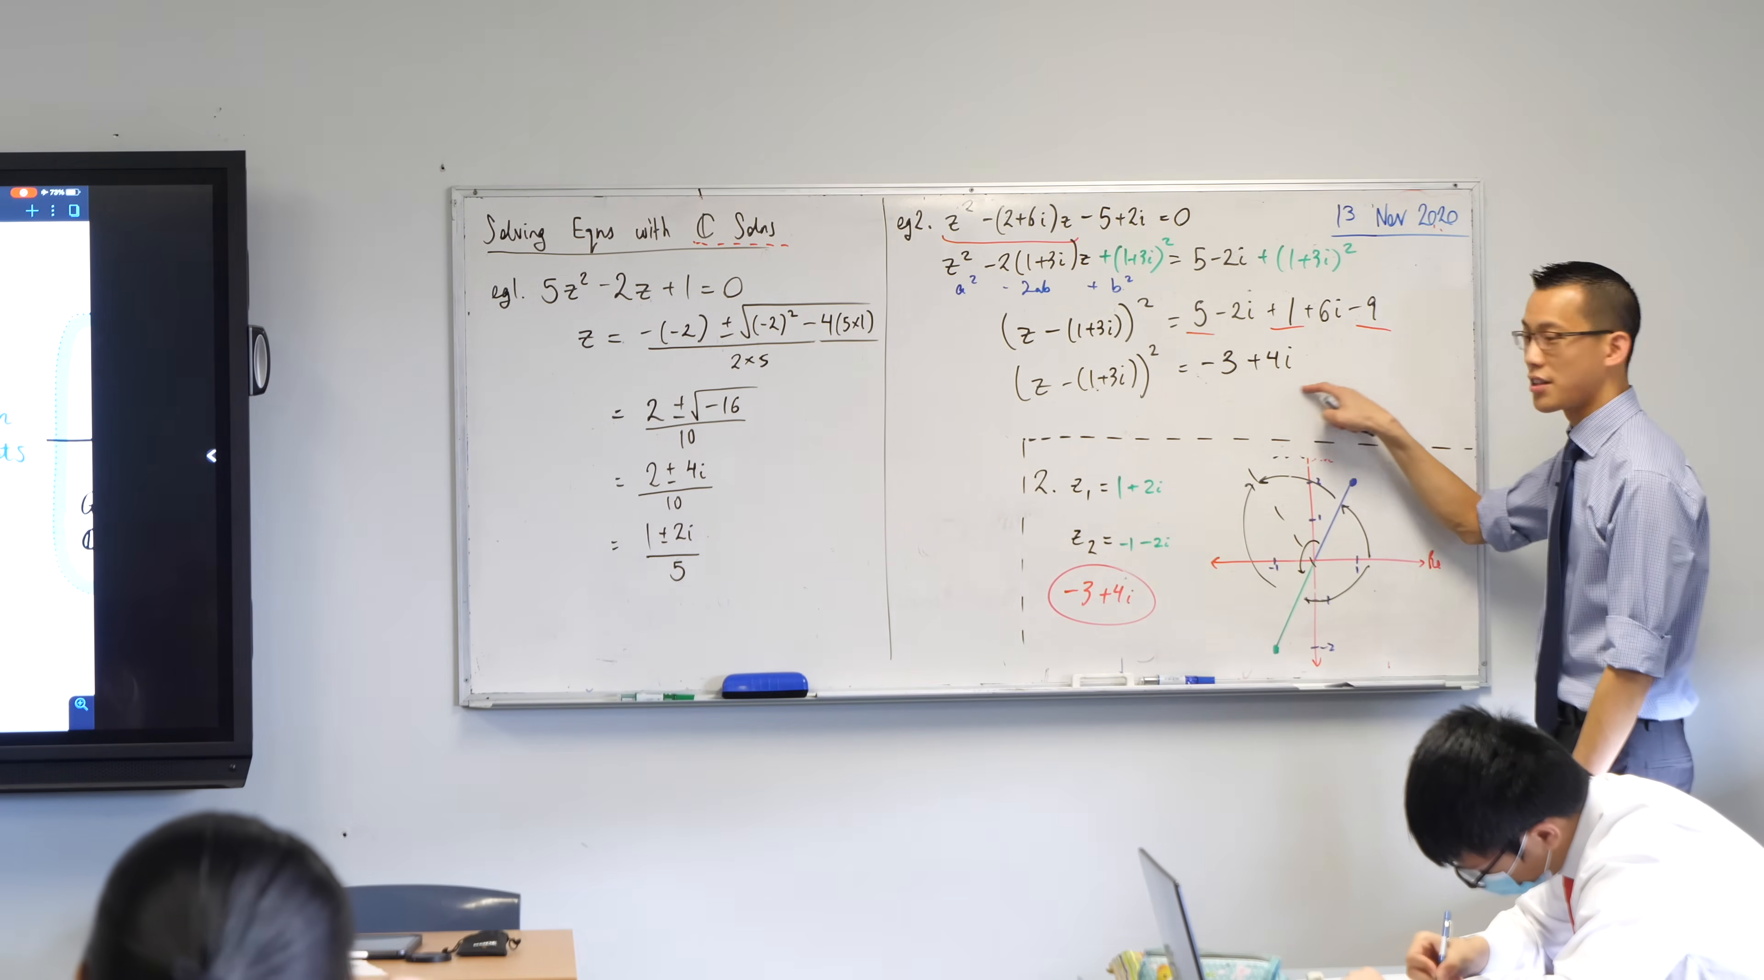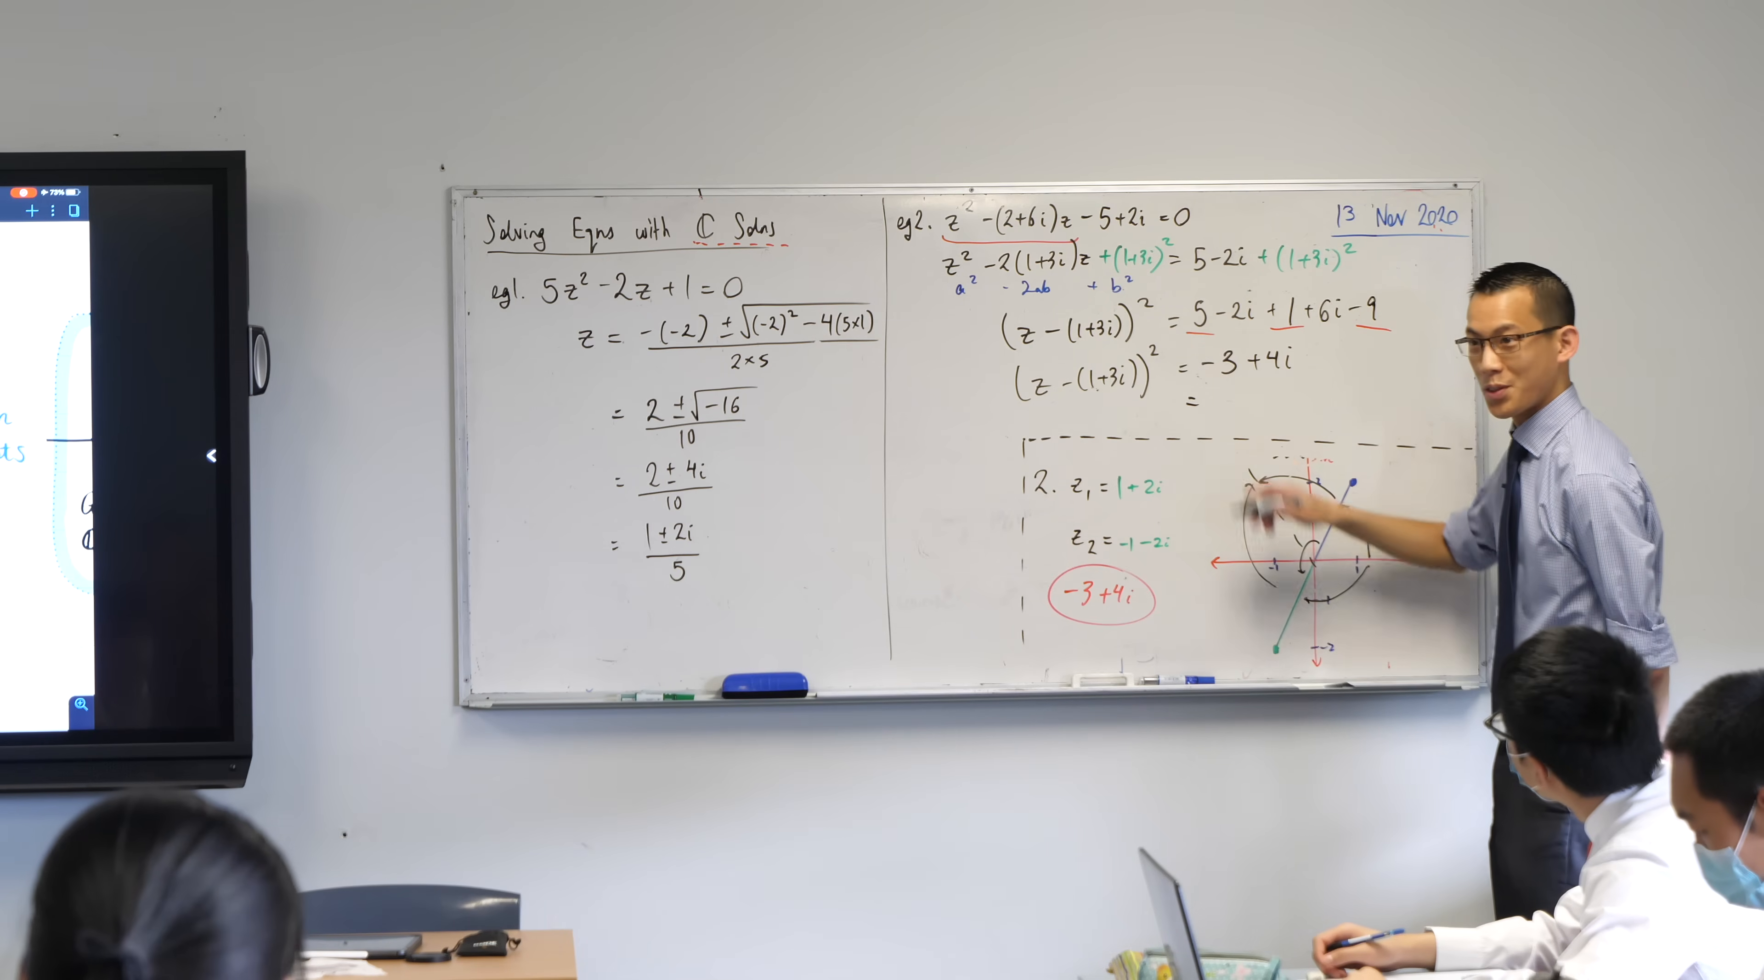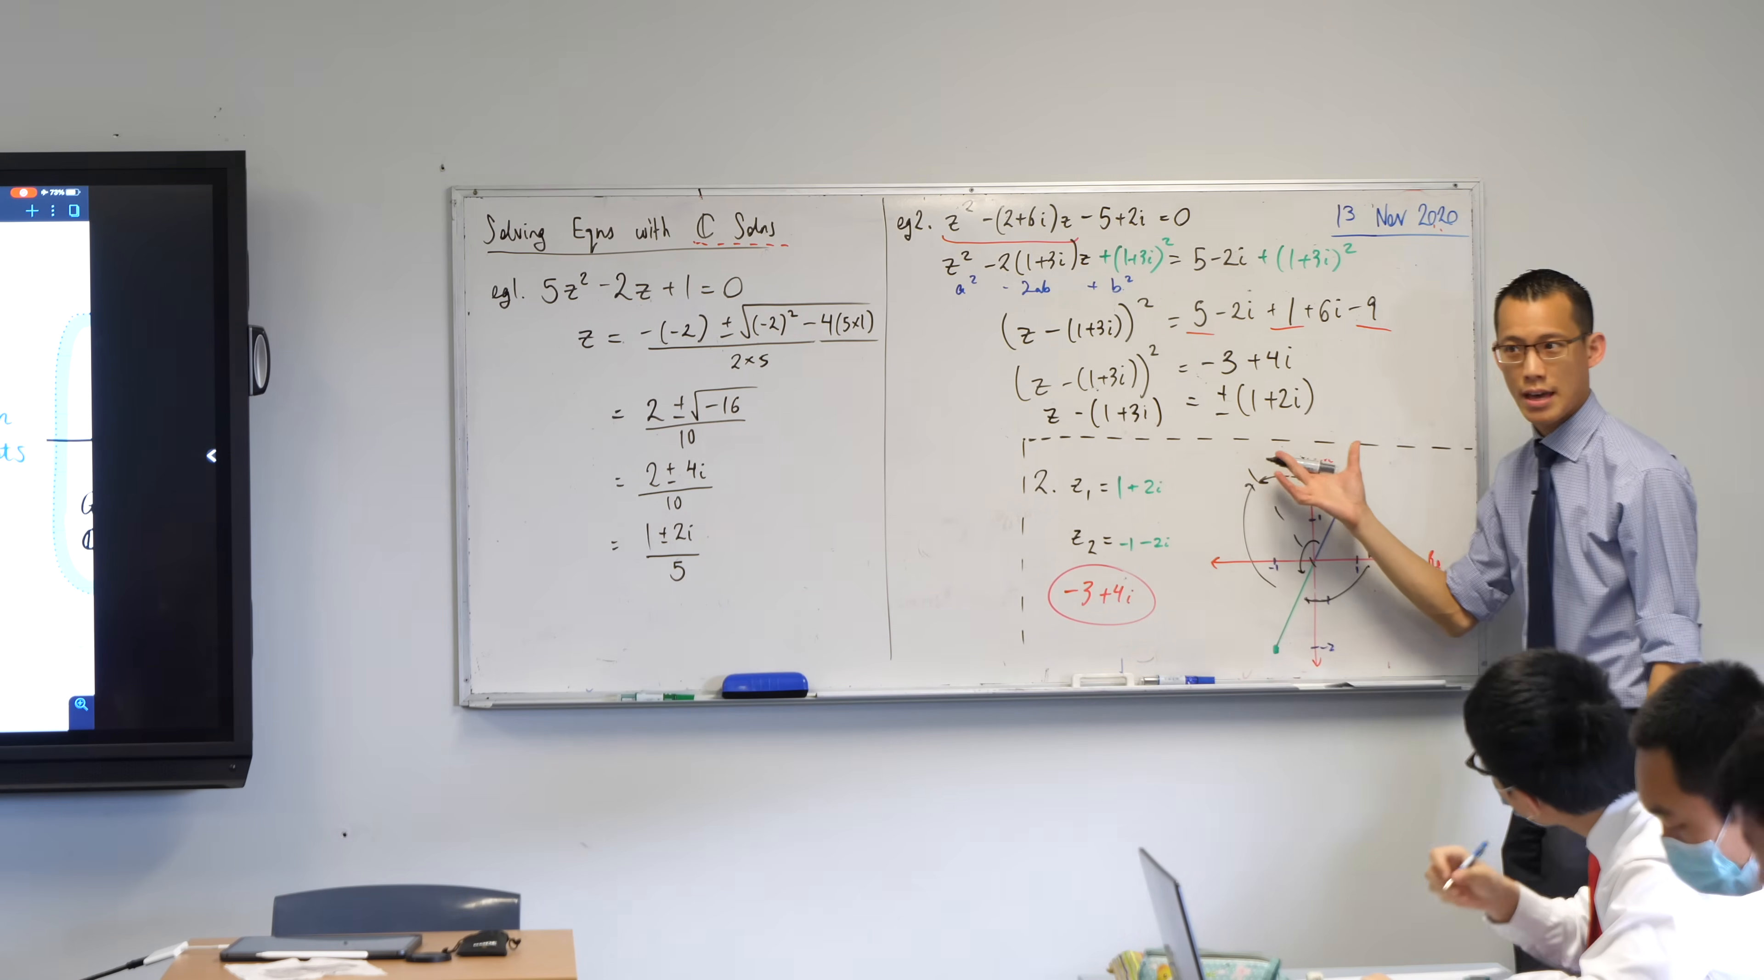So clearly to make z the subject, I'm going to need to take the square roots of both sides. Now at this point here, you can see why we had to wait until we developed our understanding of square roots of complex numbers to be able to tackle things like this, right? Because you will end up with something complex here and then you've got to take the square root of it. Now you would go and do this as a separate process, but luckily for you, it's almost like it was designed on purpose. You already know what the square roots of this particular number are. They're plus or minus 1 + 2i. Do you agree? Plus or minus all of 1 + 2i. So if I take the square roots of both sides, you're going to get this guy and the left-hand side is no longer squared. You okay with that? Are you tracking?